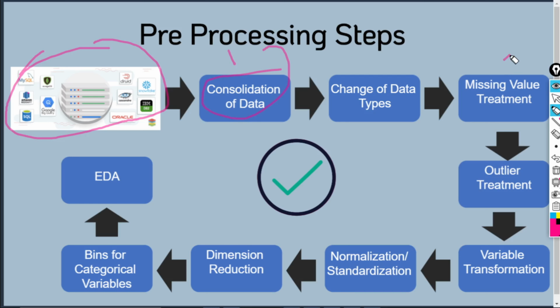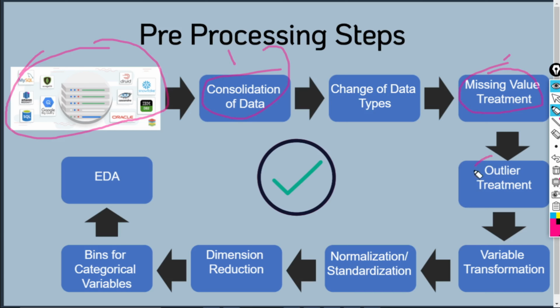Next is the missing value treatment. Suppose you have any kind of values which are missing or not present, you have to take care of that. There are a couple of things which you can do with the missing values. One is you can remove the records where you have got missing values, or you just replace the missing values with some value of yours. It can be a numeric, it can be a string. In both cases you might come across missing values, and this is one of the critical problems which a data scientist or an organization faces in terms of data.